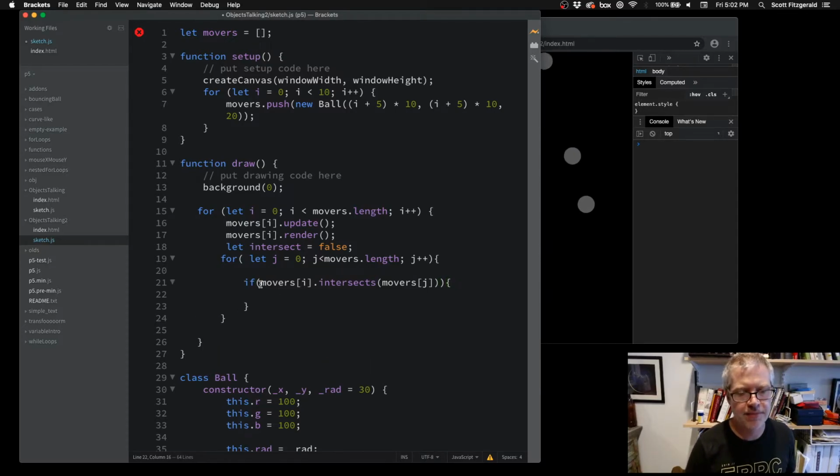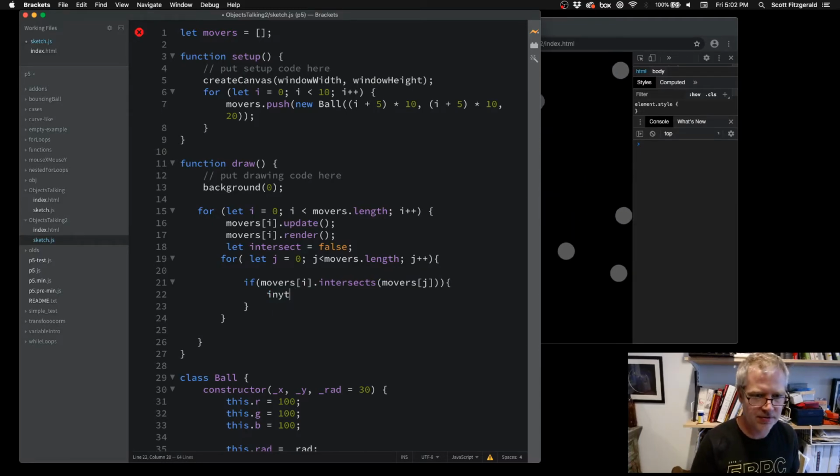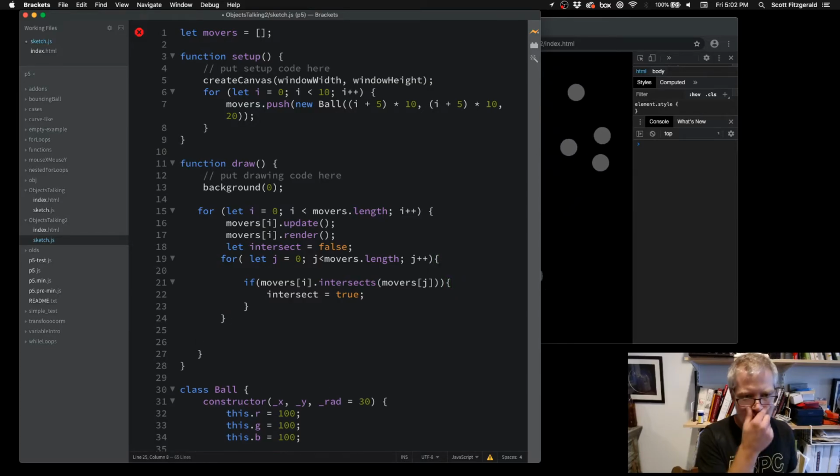So here we're saying if this is true, and I'll walk through this in just a second, if this is true, then we can say intersect equals true.